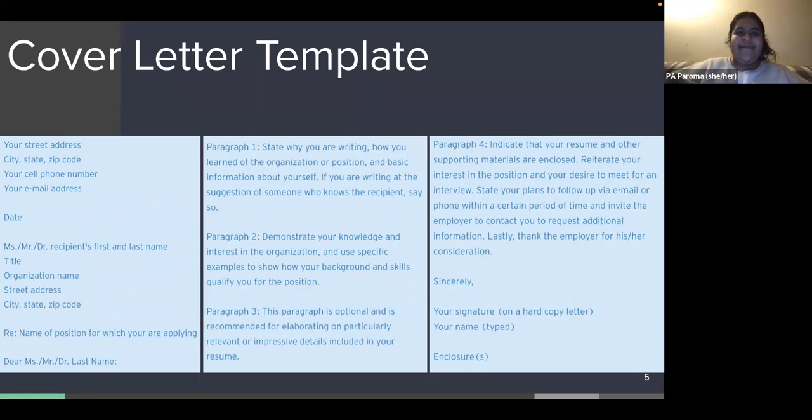So this is not a typical format that you use for cover letters, but this is how a typical cover letter would progress. In the first bit, you will have your personal contact information. Something that I really recommend that has worked for me and made me look very consistent across my materials is using the same header that you use on your resume for your cover letter. On your resume, up at the top, you have your name, your address, your phone number, your email address, and it's always pretty succinctly formatted. It's always a good way to use it on your own cover letter. It ends up looking a little bit like a letterhead, and it just looks really put together. And again, when a reviewer is reviewing them, they can put them right next to each other and know that the materials are exactly yours.